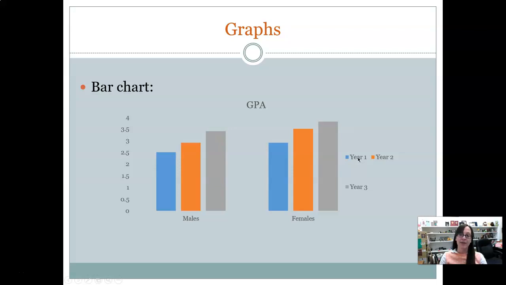So that's one pattern. But then we can also look at the pattern in terms of what year of school these students are in. This is year 1, year 2, year 3. So for both males and females, GPA tends to increase as they go from year 1 to 2 to 3. So the longer you're in school, the more your GPA will increase. But at every level, females tend to be higher than males. So right off the bat, we can see what the variables are doing, both independently and as they relate to GPA, but also when you put them together. So it's an interesting picture that you can see pretty quickly with a bar chart like that.